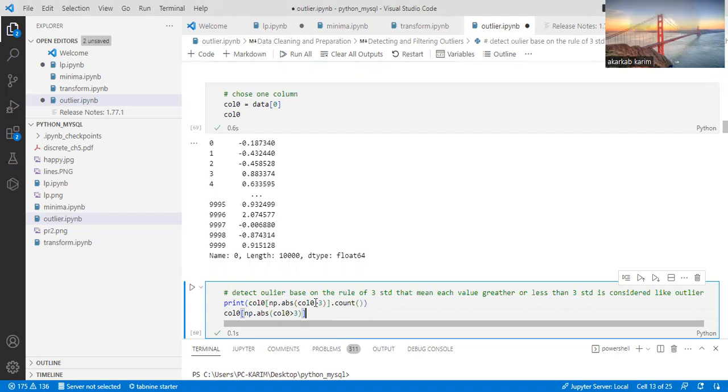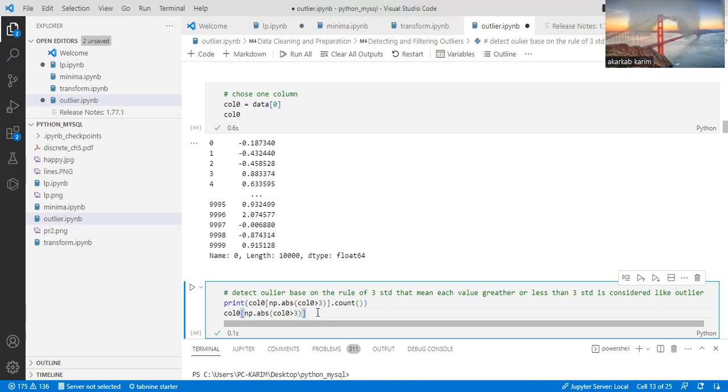We need to see how much of the data is more than three standard deviations away. Because, as we know, in a normal distribution we have one standard deviation, two standard deviations, and three standard deviations, which means 99.9% of the data is within three deviations of the center of the data.